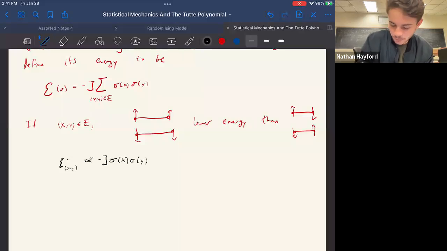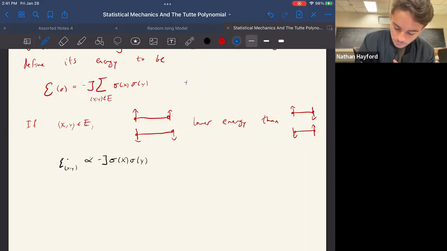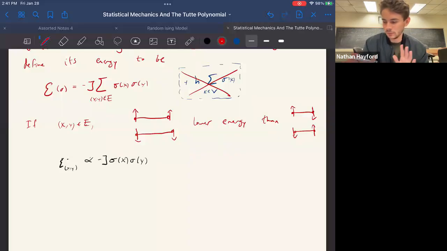So this is the energy of what's called the Ising model. This whole thing is called the Ising model. More complicated versions can have different interaction strengths. J is called the interaction strength, which can differ per edge, whereas here we have constant interaction strength everywhere. We can also add what's called an external field. It could be constant, or it could depend on the site as well. It represents an external magnetic field. For right now, we're going to ignore this for the sake of simplicity.